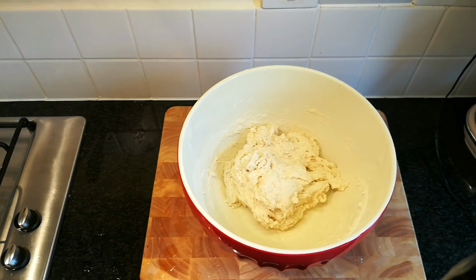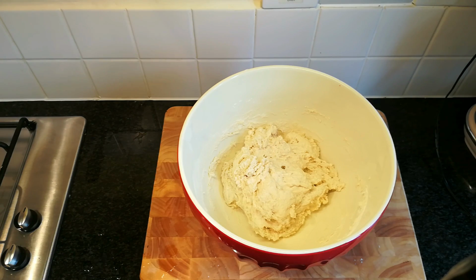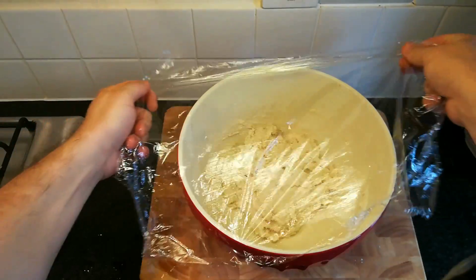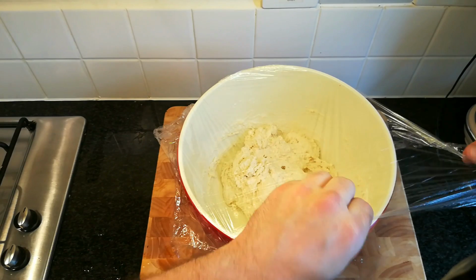So you can see it's pulling the flour off the side. It's damp, and that's perfect. That's just where we want it. How easy was that? A few stirs of a spoon, it's all done. So all we're going to do now is cover it with cling film. And you need to put it somewhere really quite warm to proof.